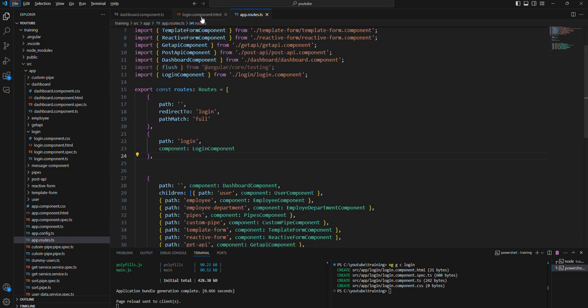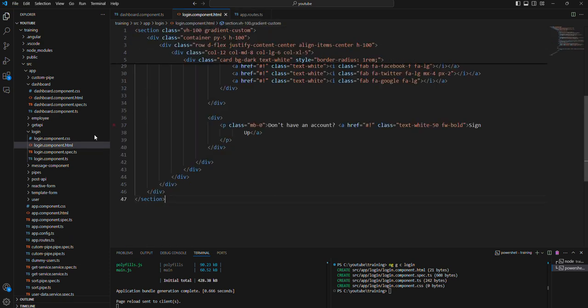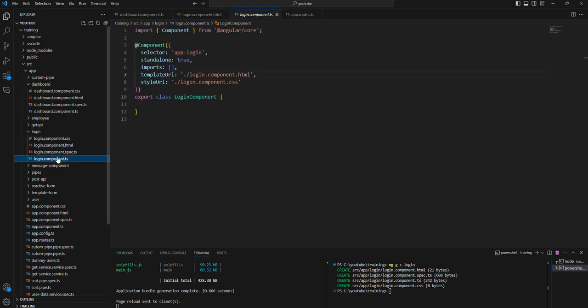Let's go to the login HTML page. In the login component, we are going to create one object, and with the help of ng model, we are going to get all the values for that object.